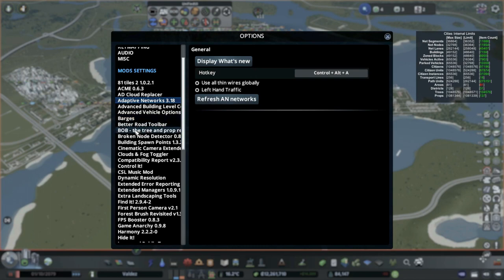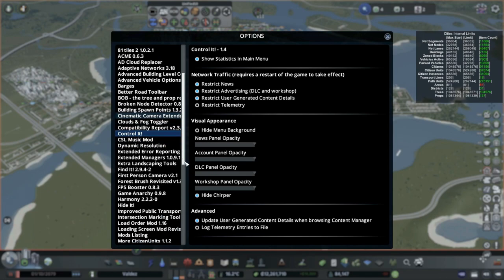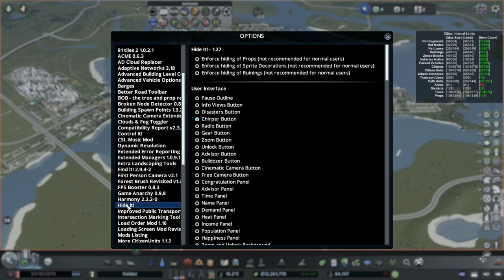Barges mod is not better route to better road toolbar. Bob not broken. No detector. Not building spawn point. Not cinematic. Not cloud. Not compatibility. Control it. Okay, so that's just to hide things, for example. Although control it and hide it. Visual appearance. Hide menu. Hide chirper. That's interesting, although it has nothing to do with the whole traffic.